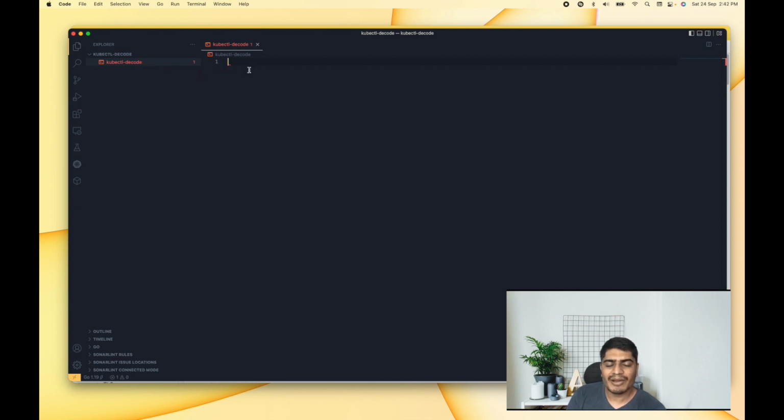So let's start by creating a shell file. Let me give the shebang here first. Or before actually starting, let's create the simple plugin first. Let me just do an echo hello here so that you get an idea of how we are going to invoke this. Let me bring my terminal here.